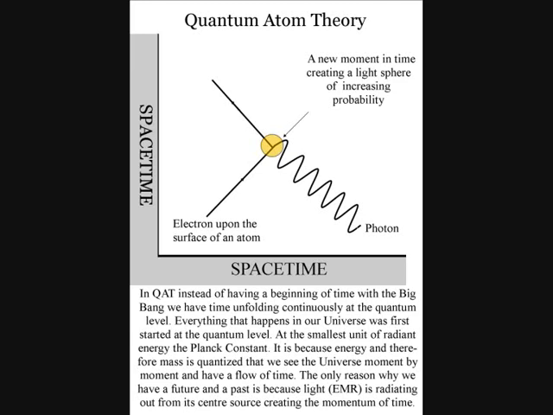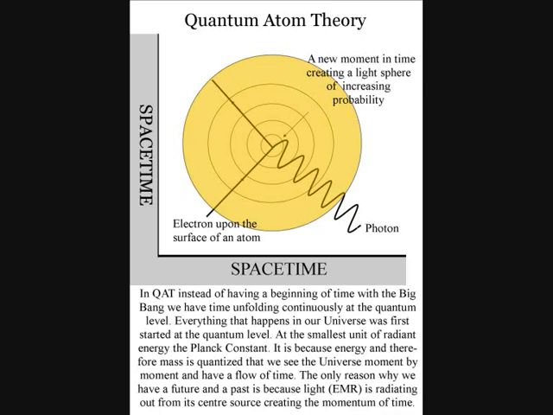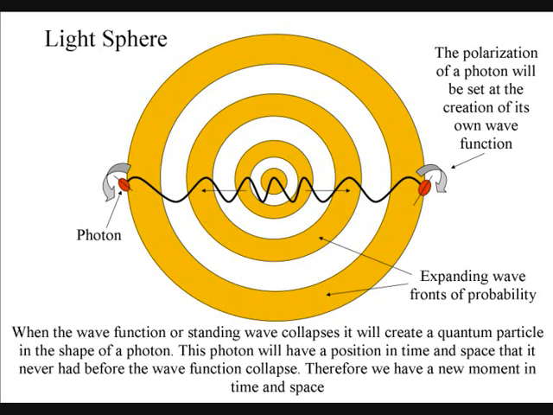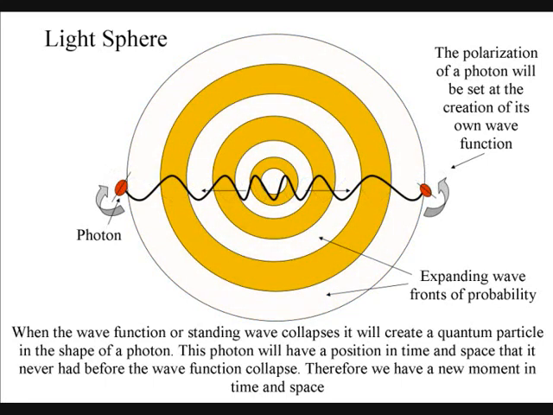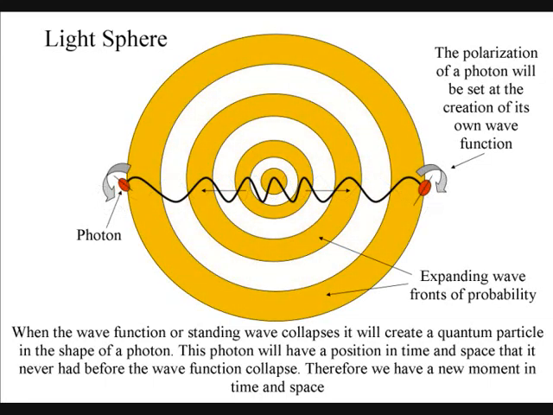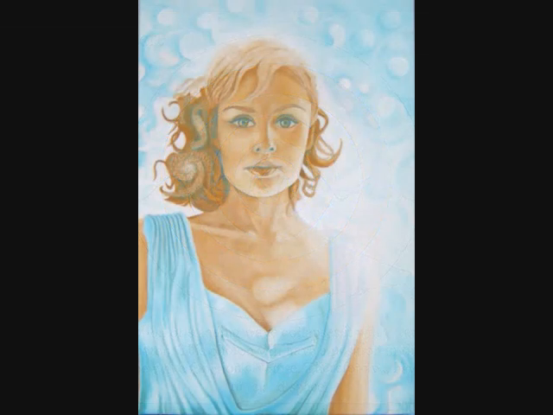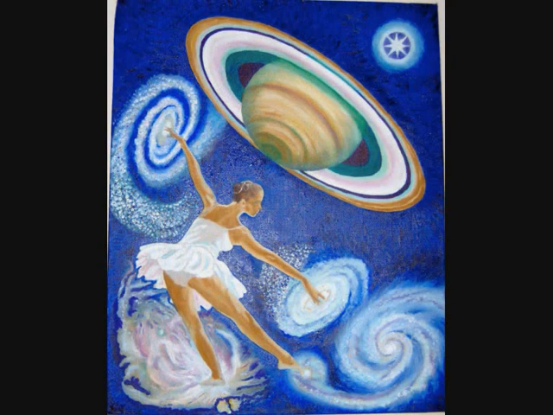Because it is impossible to achieve absolute zero, everything is radiating photon energy continuously. From each photon-electron coupling, electromagnetic radiation will radiate out in light spheres of quantized wave fronts. Each wave front will be quantized at the level of the Planck constant. Because it only takes three variables to explain a light sphere, we have no need for extra dimensions or parallel universes in quantum atom theory. Therefore, the observer will see a dynamically evolving universe in three dimensions, expanding out in all directions.